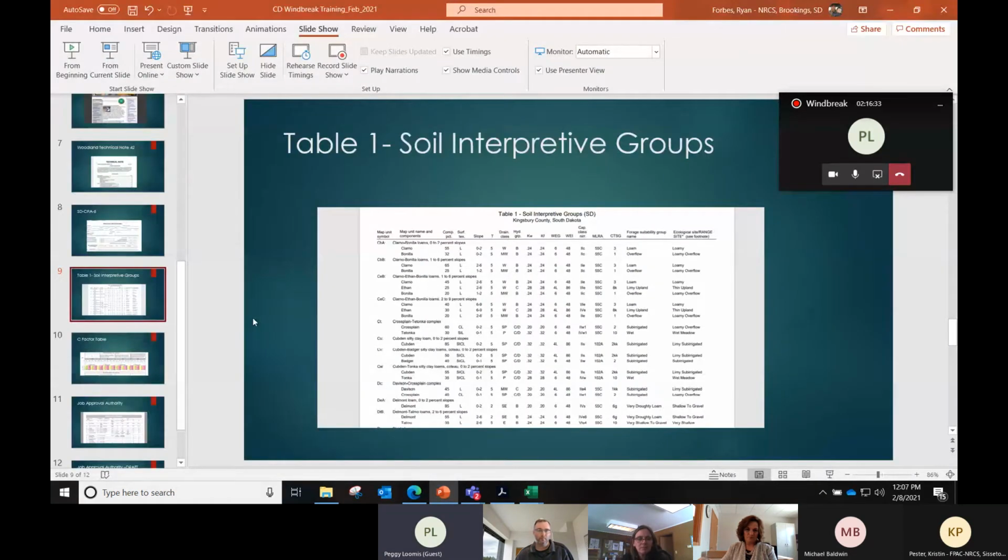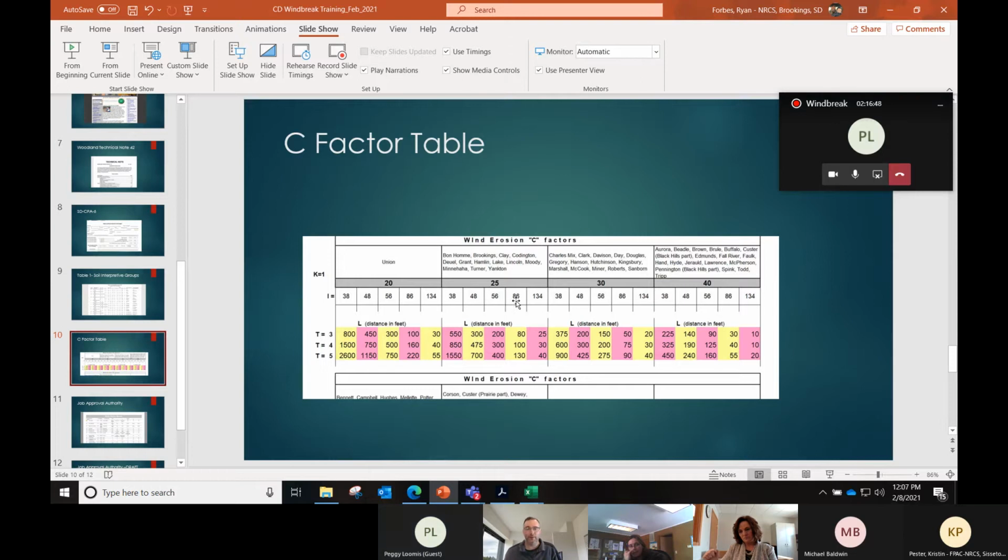Ryan, why was there such a difference when you were looking at that from Kingsbury County, and I looked over to the left a little bit, but for Hamlin County, and I think it was using the same numbers, it was 725 feet. Is that just the difference in the soils? It's the difference. So you're talking about this table here. Yeah. So if you're looking at Kingsbury and Hamlin County, where is Hamlin County? Right to the left. So Hamlin County, the soils are a little bit, I'd almost call them heavier, where these factors come into play, the way the wind goes across the land. And that's why, if you had an IF 48 in Hamlin County and you had a TF 5, you'd be at 700 feet. Okay.